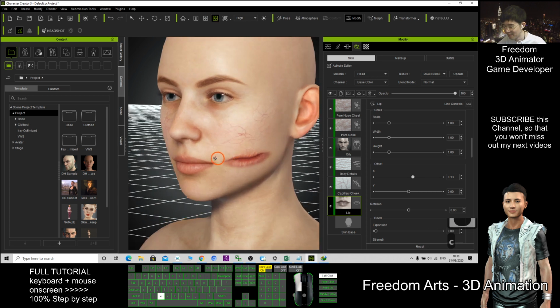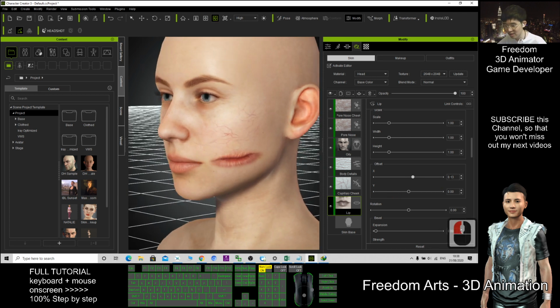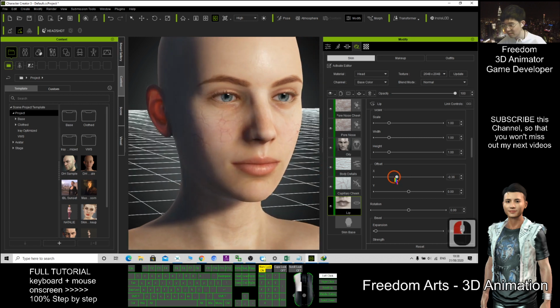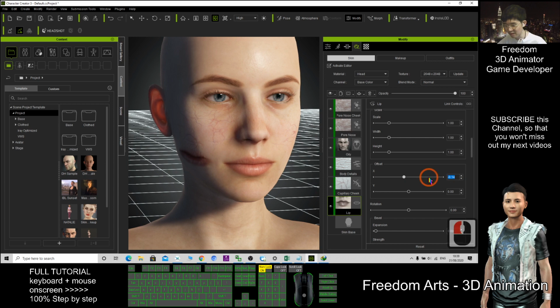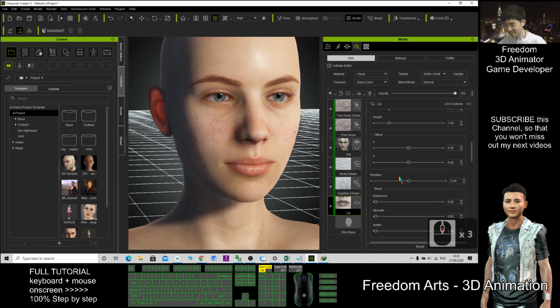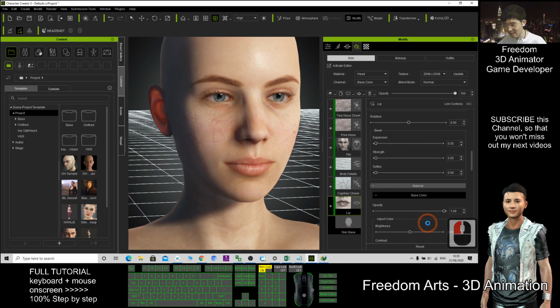You can see, but this is just a texture. Which side you want it to be. Of course, for a normal person, this is 0. And the skin base.